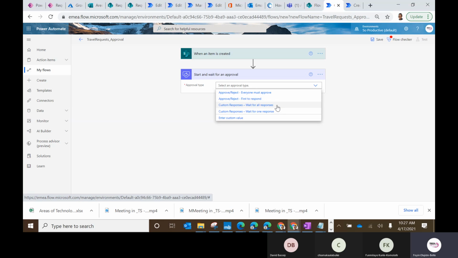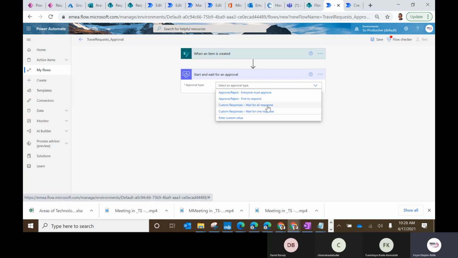But by default, if you use any of these first 2, the options that Microsoft gives you is approve and reject. So you now start to use these custom responses. So in the custom responses, you can state, you can concur. Some people say, no, the person is not approving. She's just a concurrer. Why are you saying approve? He doesn't have the right to approve. And you're like, is it not the same thing? But okay, no problem. You want concur, we'll give you concur. So you can use these options for that.